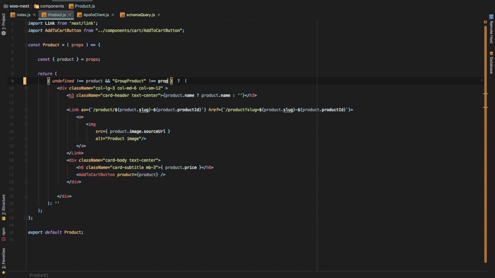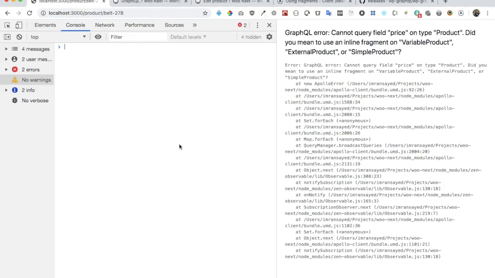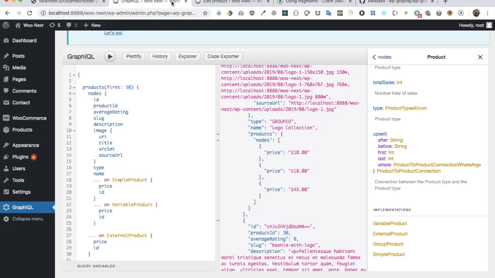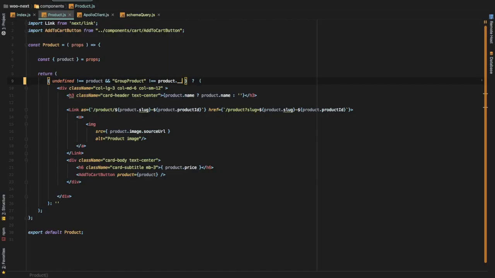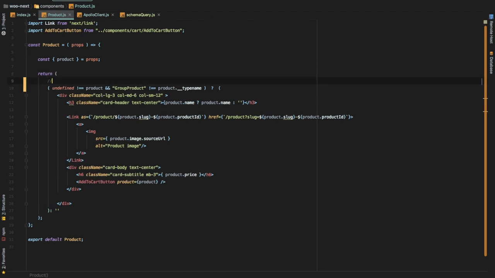It's actually product dot, we had a type name, if you remember, underscore type name. Okay, so if the type name is group product, don't just show it, and then probably we can just add a to-do over here saying that group product to be done later. Okay, awesome. But we've got that so far, and it's all set.